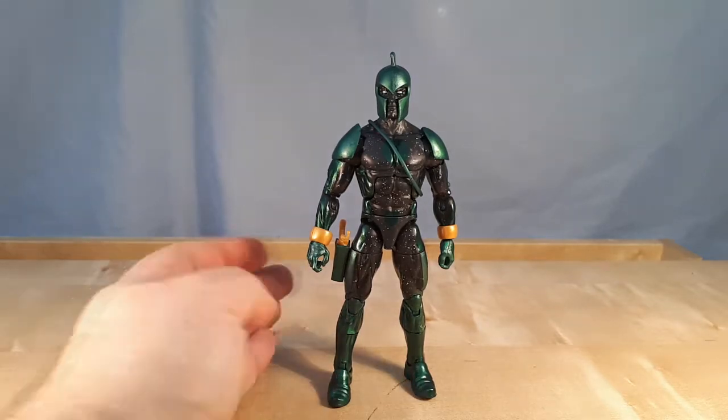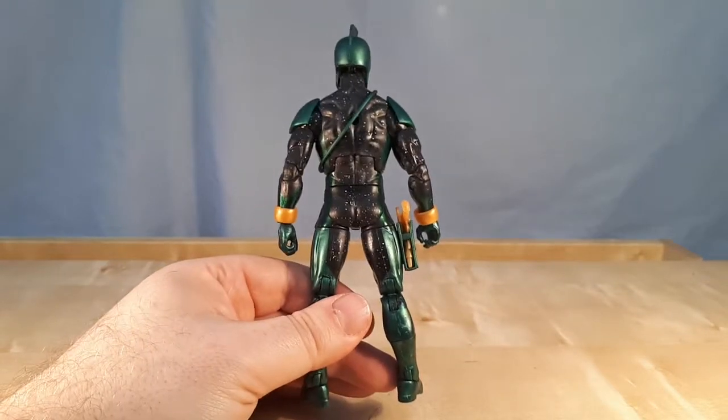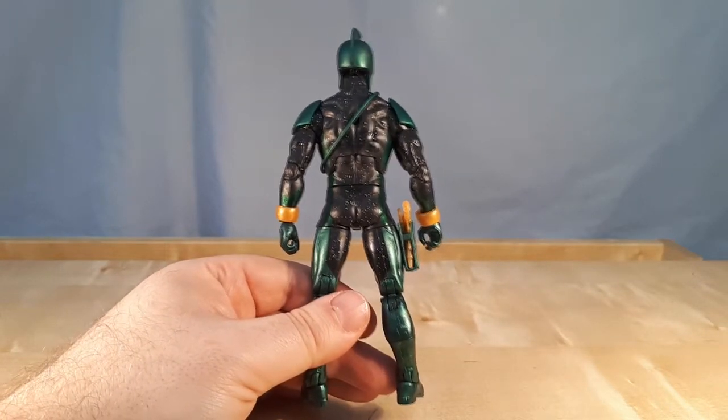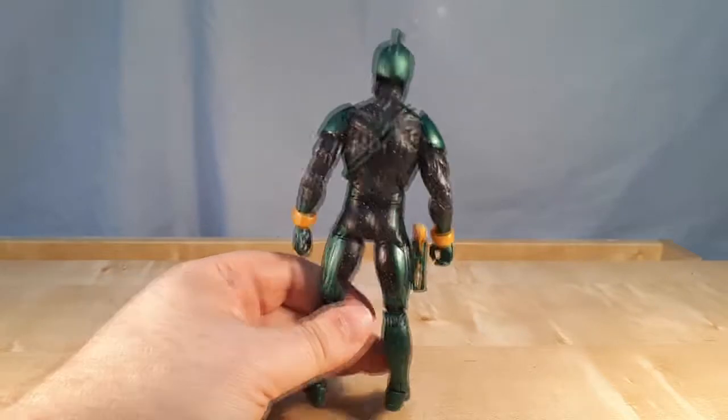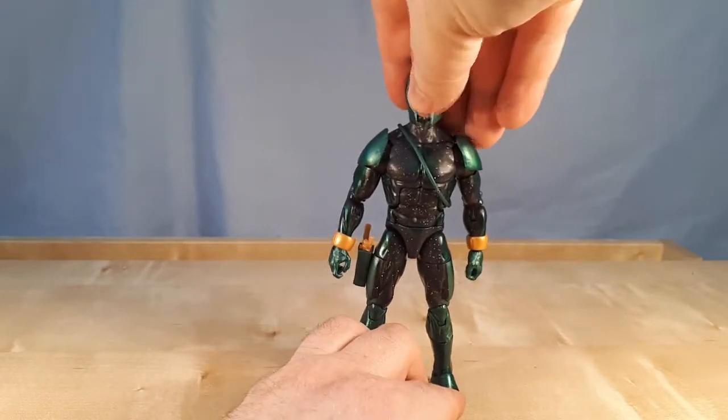And they finally give us a working holster. Kind of. They've given us half a working holster. So it's hollow. I'll take it. It's better than having a solid plastic gun in a solid plastic holster.